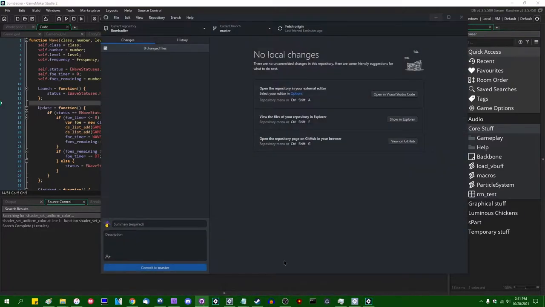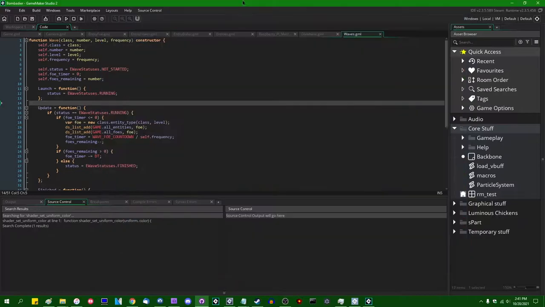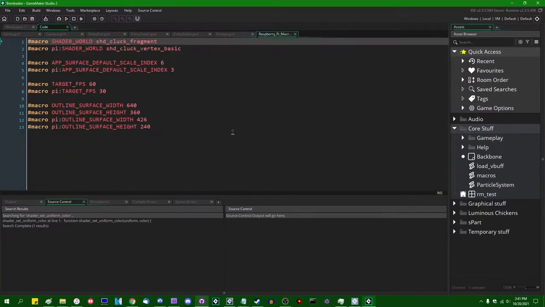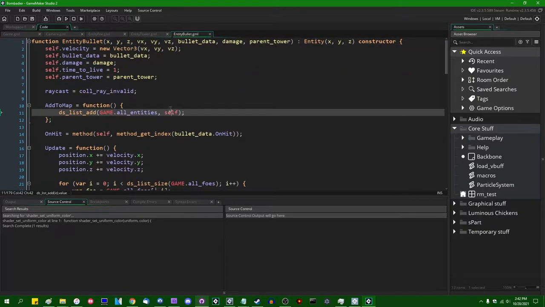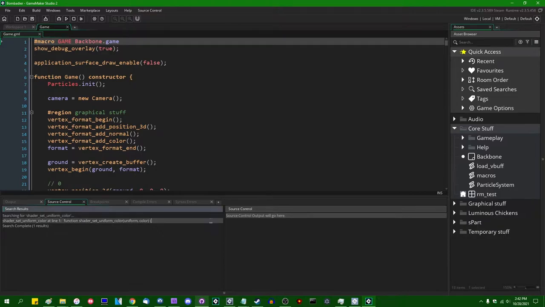Okay, let's start off by making a commit nice and easy. This is going to be organizing the asset browser a bit, increasing the font size, and creating ourselves a terrain editor. All right, this is going to be fun. I promise this isn't going to be stupid. It's probably going to be stupid.